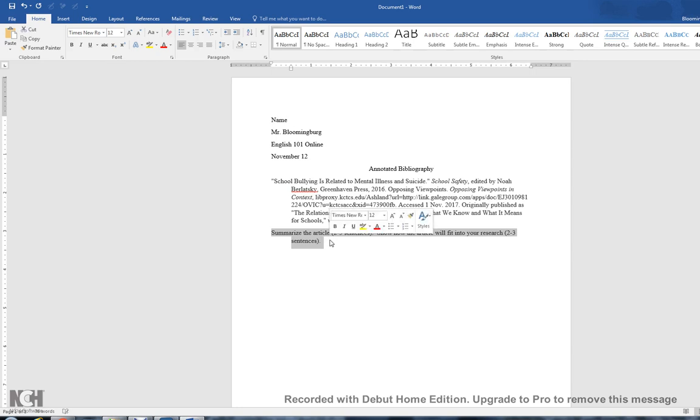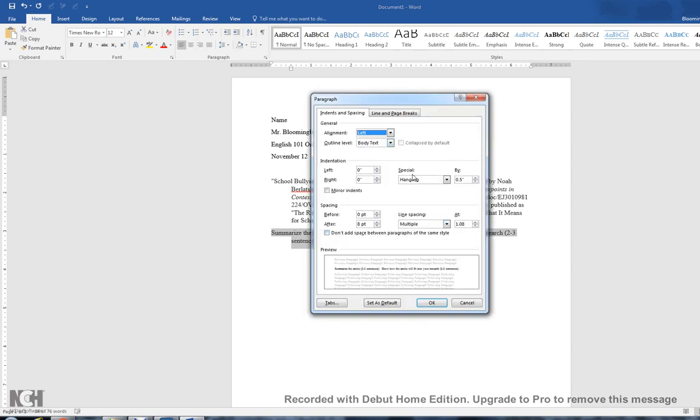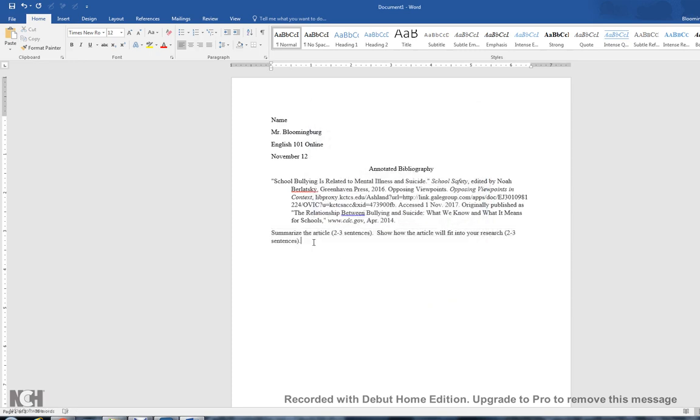Notice that the hanging indent went into the paragraph. You'll have to go in and take that back. It's a little bit frustrating, but you go in and take that back. So, you might say the article, and I'll just copy this to save maybe a minute or 2 of time, reveals blah blah blah blah blah. Your other sentence where you're summarizing: this article will be useful to my research because blah blah blah blah blah.